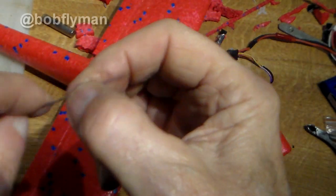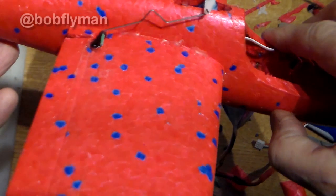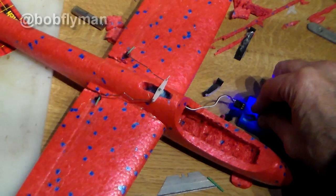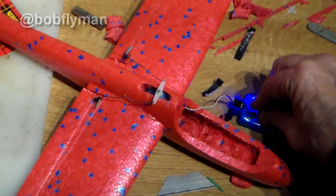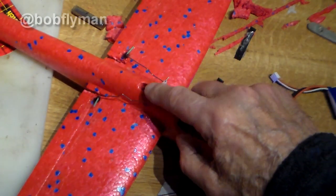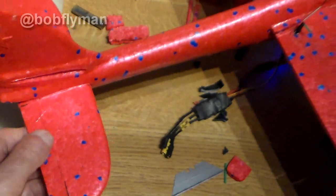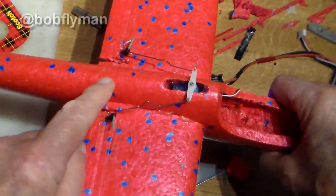Hot glue that into the hole and you've got actuating levers for the ailerons — whatever they call those things. Then bend some 0.7 to 0.8mm diameter wire to the right shape; the little V in it gives you potential to adjust it once you've made the bends. And here we are, working beautifully. Make sure you center the servo before you ever install it.